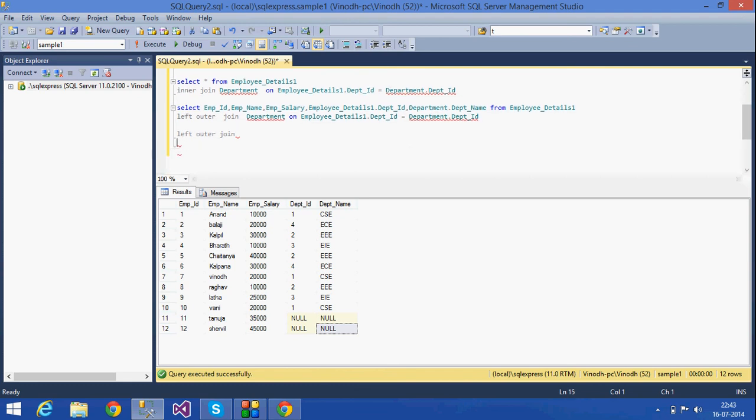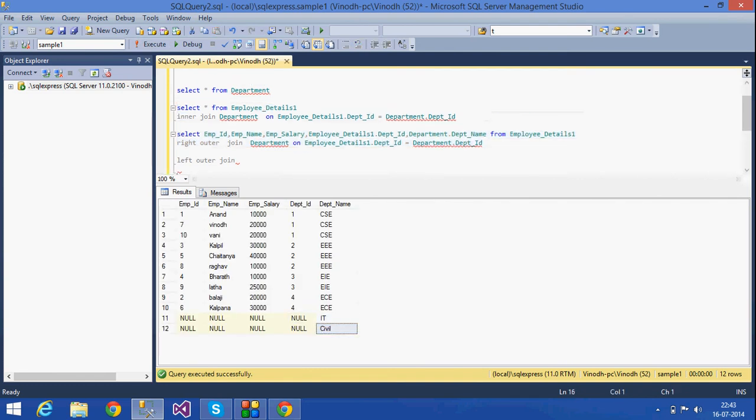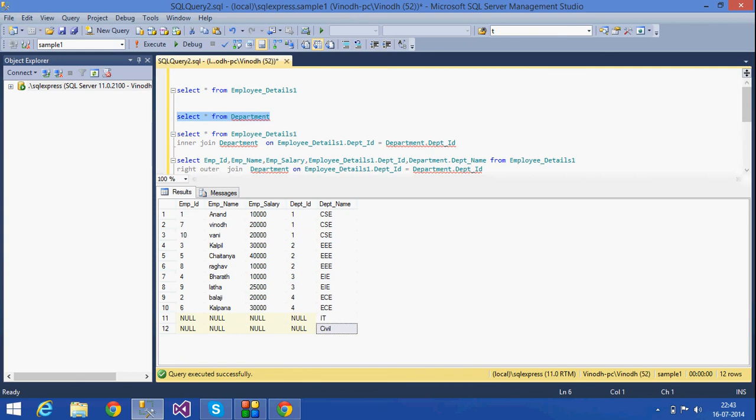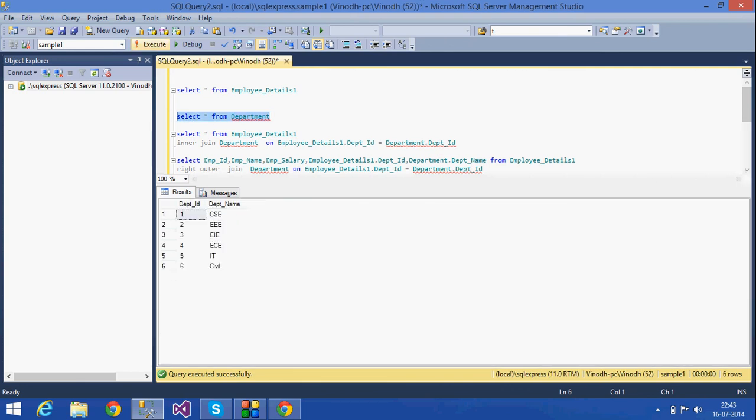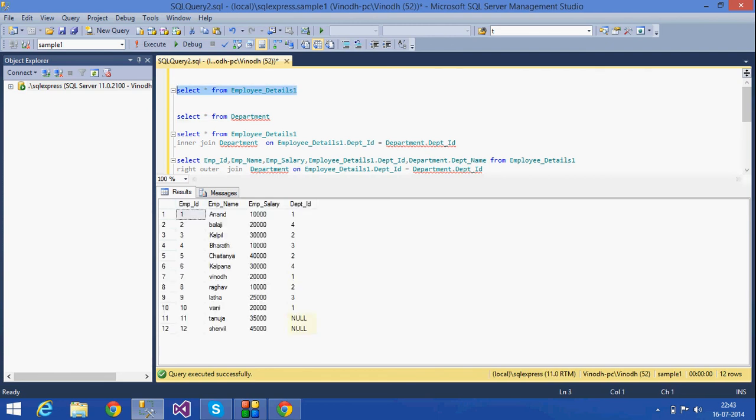Okay, this is the left outer join. In the right outer join, what I'll get is all the data from the right table and the common part between both tables. See, IT and civil: in the department table I have 5 and 6 rows also, but none of the employees have those department IDs.